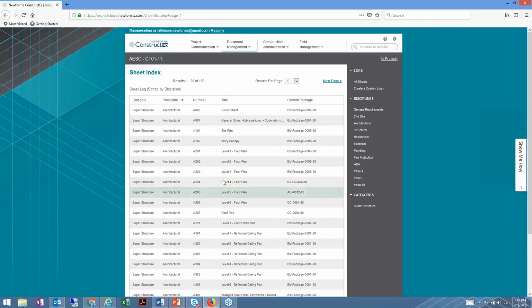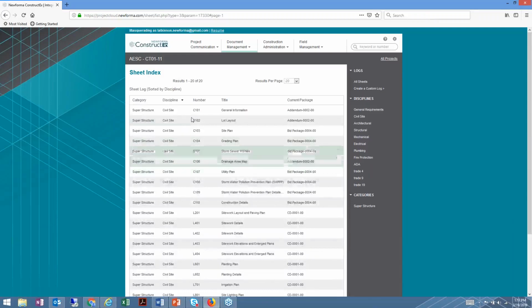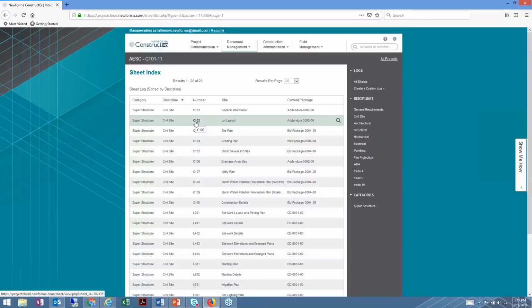So in this case, what I've got is someone on the team has uploaded the sheets for the project. These might be CD sets, these might come from change orders, from RFIs, whatever the case might be, but we've got a set of the full-size sheets here. Let's say, for example, I want to look at a sheet and I want to make sure I've got the most current version before I go out to the site and that I'm looking at the right information. So I can just go ahead and click right into a sheet here.